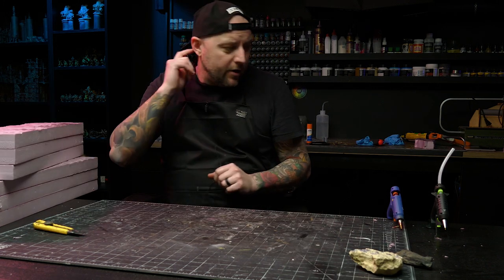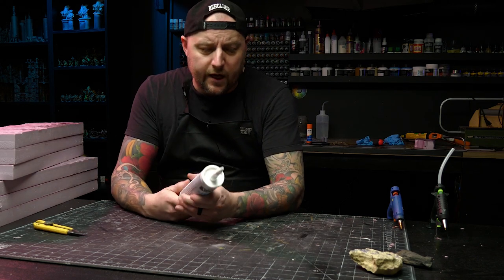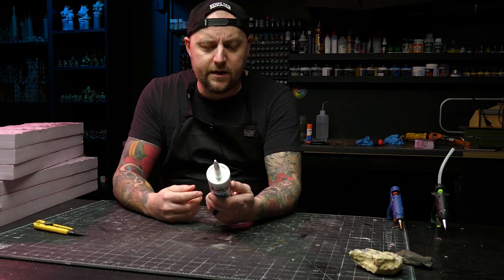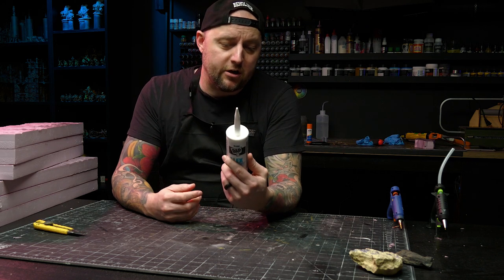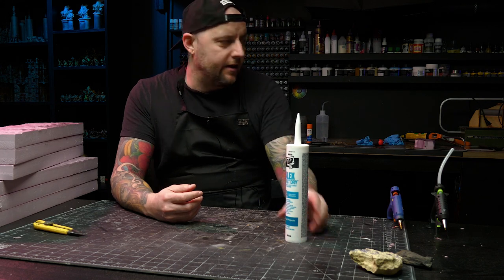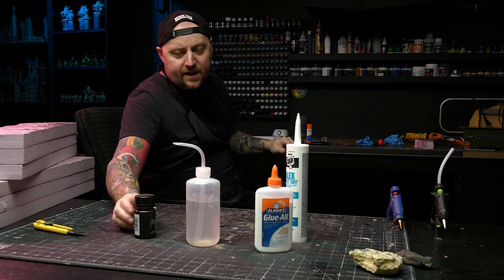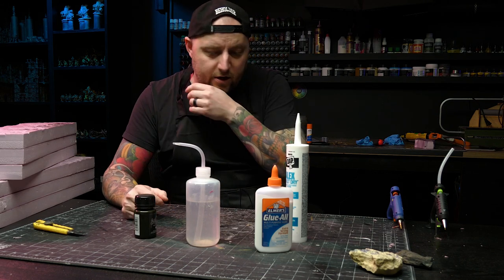I don't want to just use Mod Podge, so I'm gonna mix up a coat of really durable coating. I've shown this a few times before. It's basically a mixture of white acrylic latex caulking, PVA glue, some water to thin it, and some black paint just so that it's not stark white.